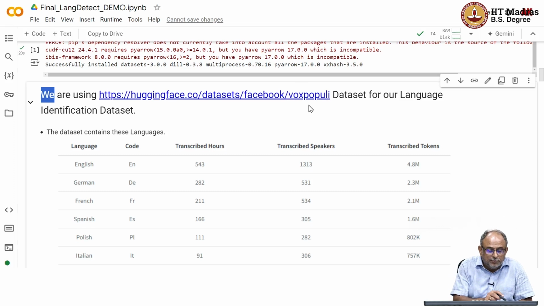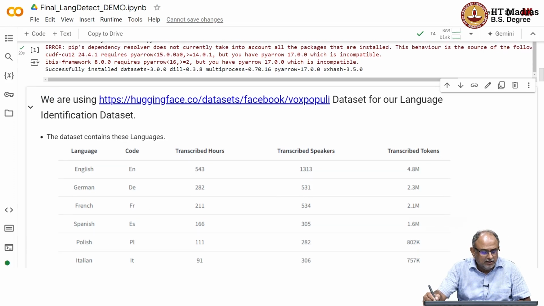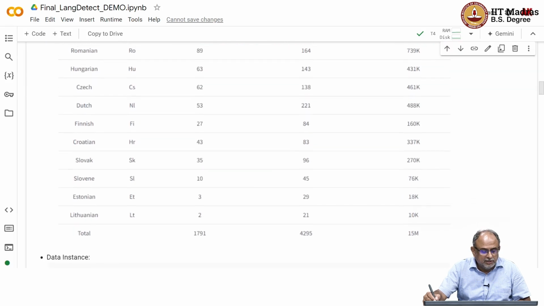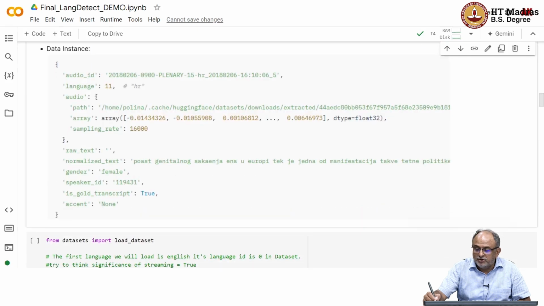For example, you can see that VoxPopuli has English about 543 hours, then there is German, French, Spanish, Polish, and many such recordings of speech, Lithuanian and so on. So, you have this data.